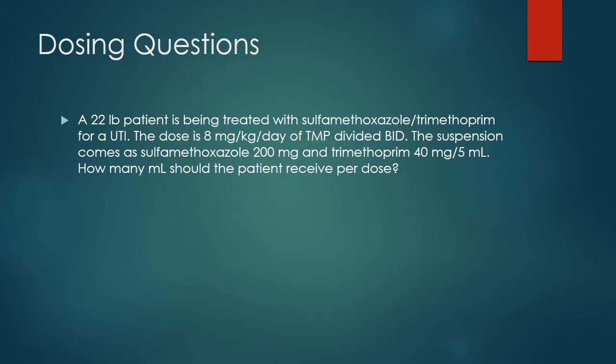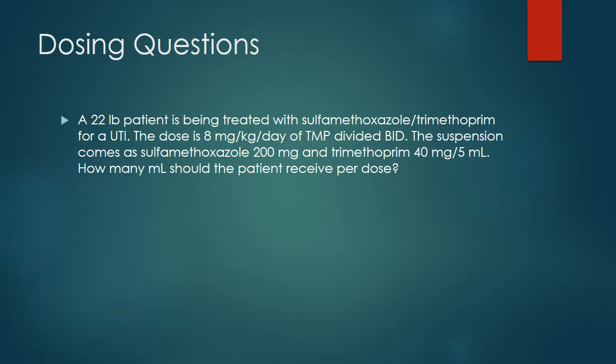Yep. Absolutely. Okay, so first step, convert pounds to kilos. Okay, so we got that. Next step, figure out what the dose is going to be for that patient. So we do 10 kilos times the 8 mg per kilo per day. So I know per day the kid's going to be getting 80 milligrams of trimethoprim. Now that's per day, and he's getting it twice a day, so I divide that by 2. So per dose he's getting 40 milligrams of trimethoprim. Then I go back to my concentration and divide that out to see how many mLs they should be getting. This suspension already comes as a 40 milligram per 5 mL suspension, so I just divide that out and end up with 5 mLs.